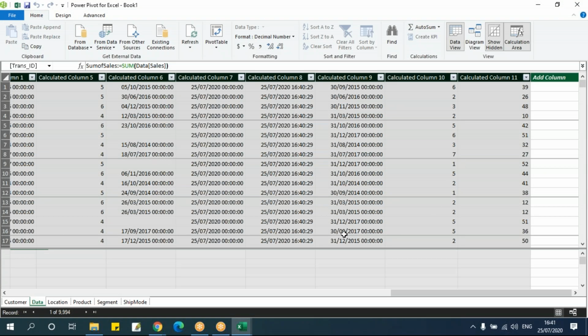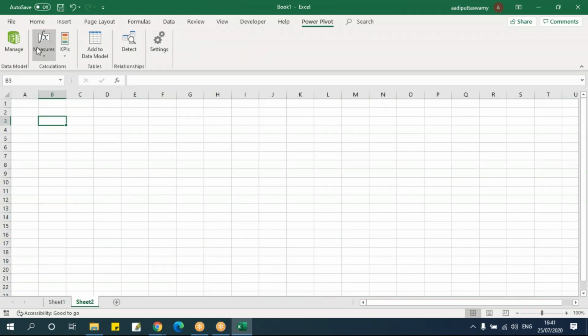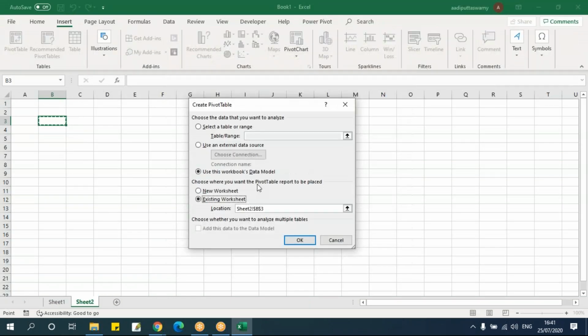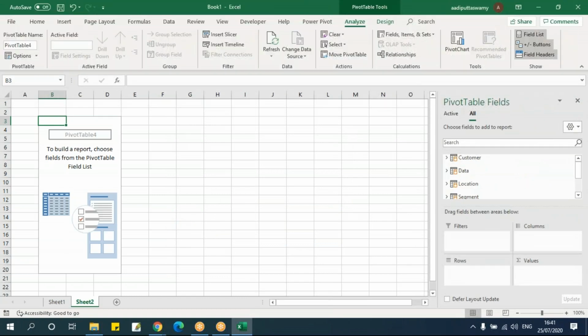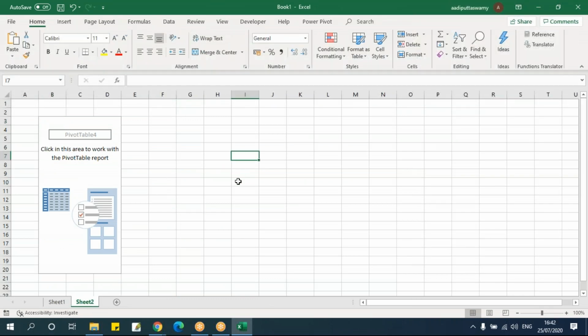And then after all this data is prepared, close this, and then I'll go to this pivot table, insert the pivot table and create any kind of pivot table you're planning. But here I'll be using this workbook data model. That's all. You might ask, what is the difference between the normal pivot table and this pivot table? See, in a normal pivot table, the data will be available in my sheet, but here I don't have to have the data in my sheet. It will be there in the data modeling, so I don't bother at all. I can just keep creating the reports like this. Okay, so I'll stop here.